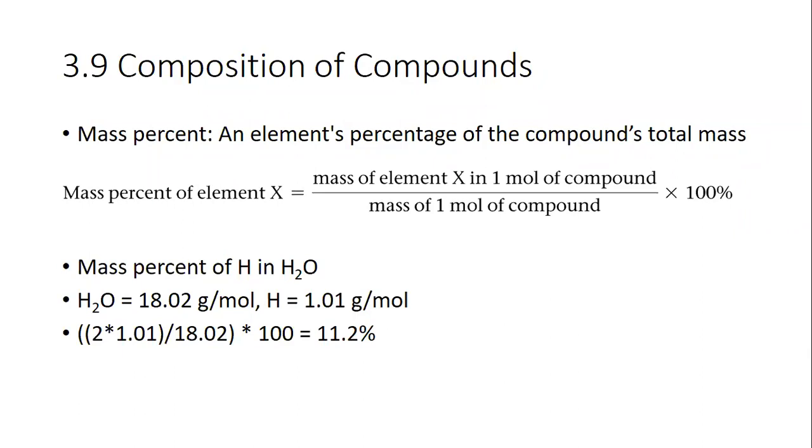So that's all we're doing. Find the weight of a compound, find the weight of the elements in that compound, divide the two, multiply by 100% to find out mass percent. All right, so simple enough. Even though it might have sounded confusing when you hear it, the calculation itself is relatively simple.